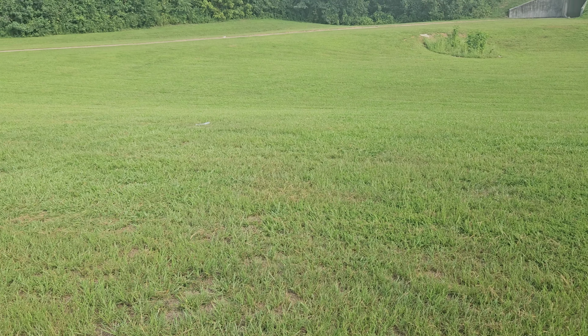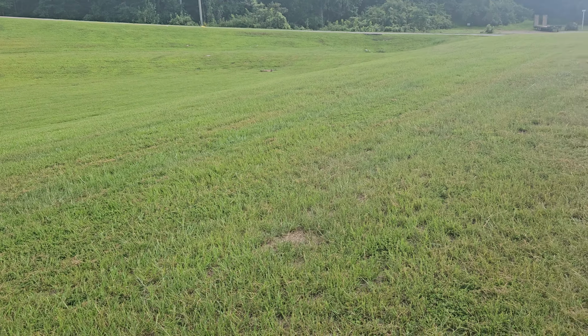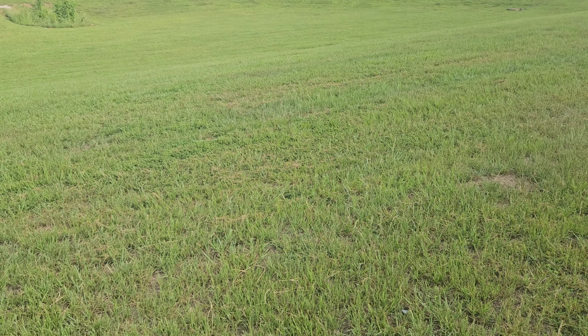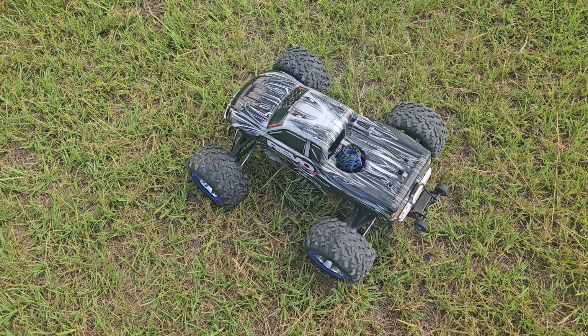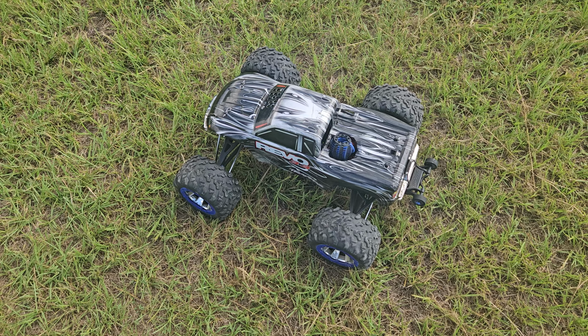This is kind of the little area here I'll be running in. A little bit different than where I normally run. But we're going to give this one a try. All right, guys. Without further ado, get the camera set up. Get to burning some nitro. Be right back.